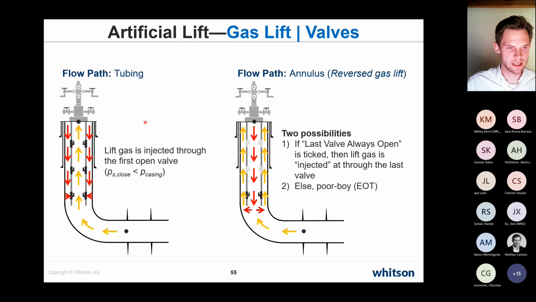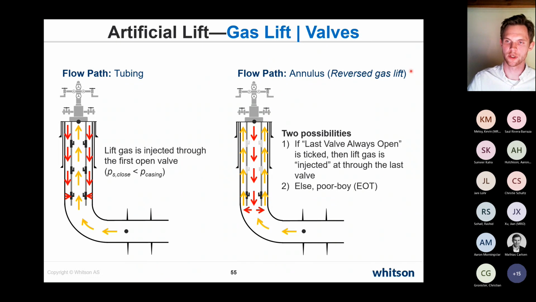When we have valves in place, each valve will be given a depth and a closing pressure, and that closing pressure decreases with depth when it's measured at the surface. So what we will do is use the casing pressure at any day, and we will compare it starting at the top. Is this valve open? Yes or no? If not, then we go to the next one. If this is open, then we inject the gas there. If not, we go to the next one, until we find the first valve that has a closing pressure less than the casing pressure. And then all the gas is injected there.